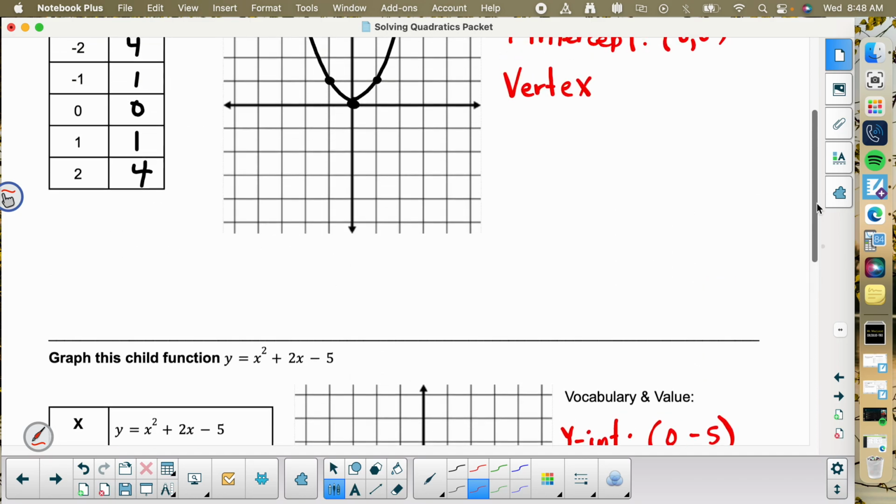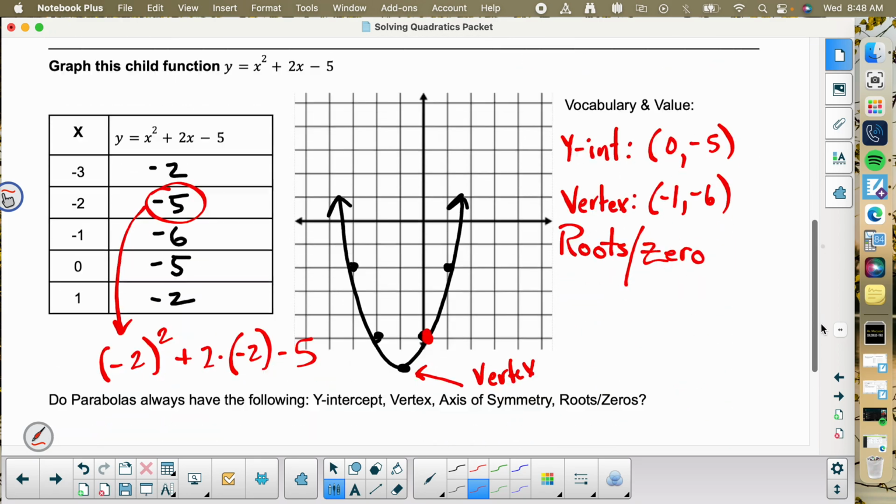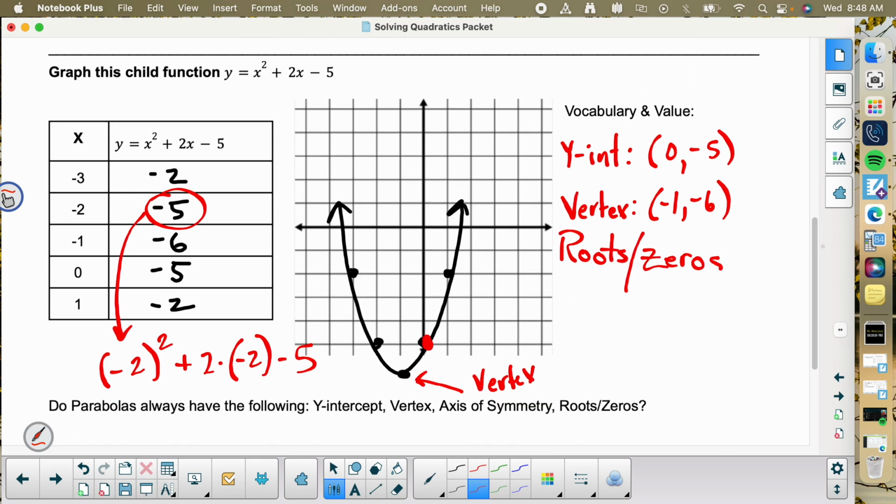wait, how does the 0 spell? Is that E or not? No. I always hate zeros, because you can spell it with an E or not, and they're both correct. And it annoys me that they're both correct. So I figured I'd try to match what was up there. Roots and zeros are x-intercepts. For some reason, I mean, I know why they gave it a different name, but they stopped calling it an x-intercept and they start calling them roots and zeros the higher up in math you go.